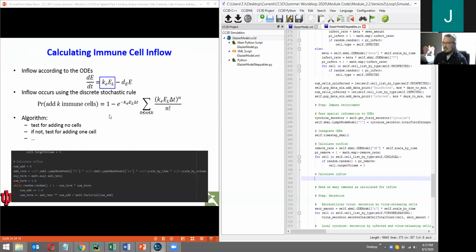And we will calculate the probability according to K equals 0. And if our test fails, then instead we will ask, is 1 cell added? And we'll continue to do this until our test passes, which is we ask, are K cells added? And if the test passes, then we add K cells.